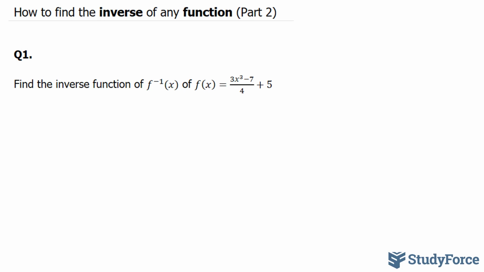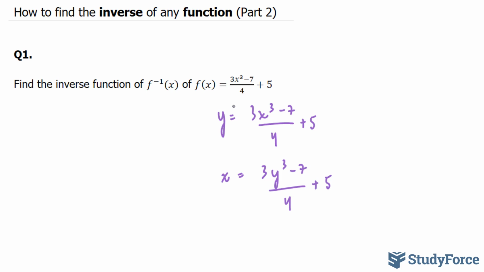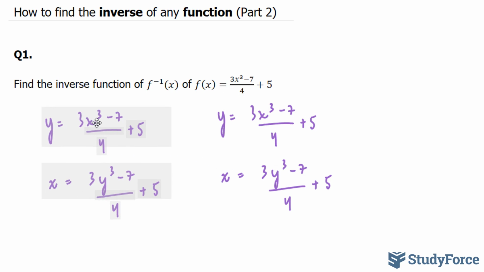As discussed in part 1, the first thing that you have to do is change your y's to your x's. But in our case, our function is defined as f of x, so you want to change f of x into y. The next step is to convert your x's and your y's to y's and x's. Let's do that. This becomes an x, this becomes a y. And your last step, which is usually the most complicated step, is to solve for y.